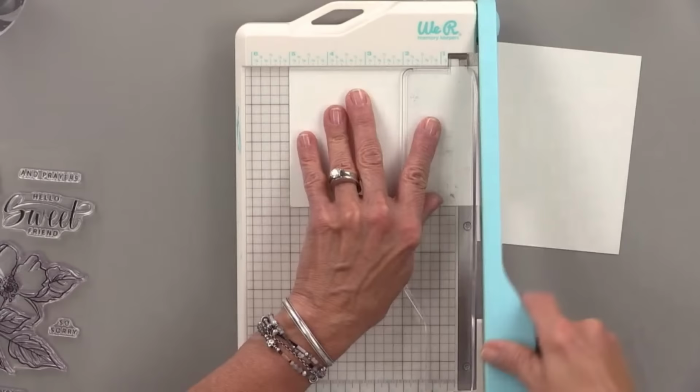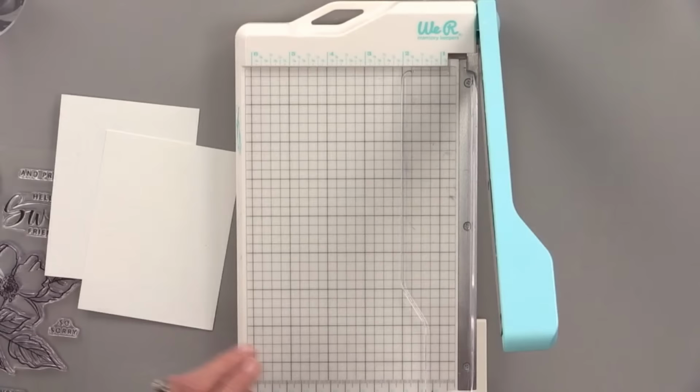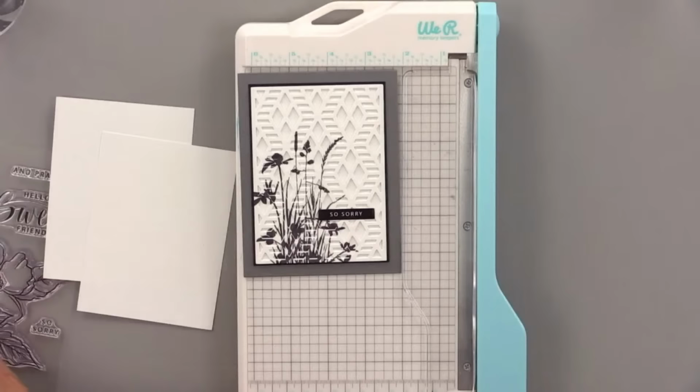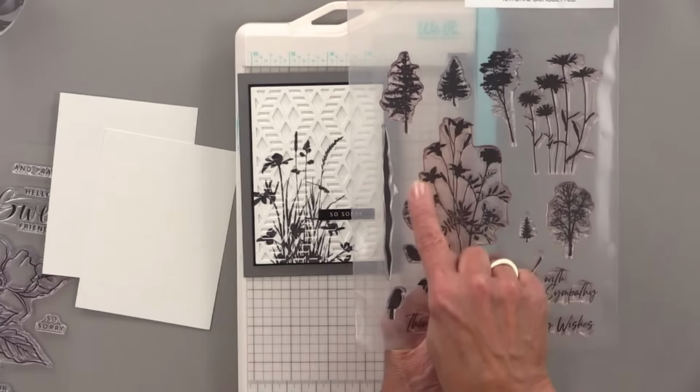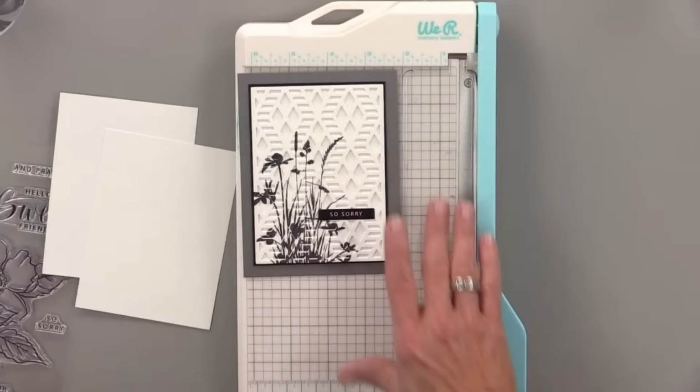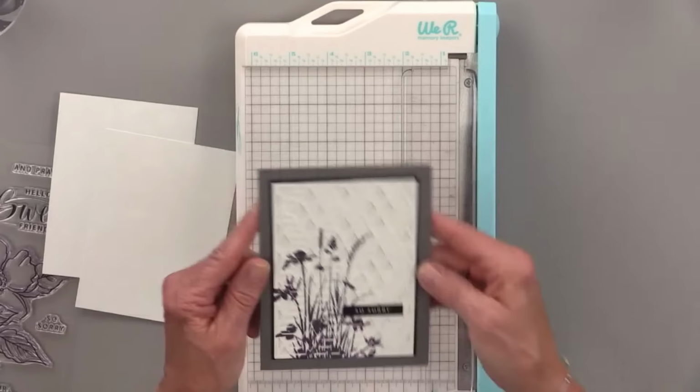The first stamp that I used was from Autumn Silhouettes, but you can use any silhouette stamp set you want. That stamp set is on order, but another one that would work great in place of it, let me just show you how similar. So this is the Autumn Silhouettes, and this is the Natural Silhouettes. And this one is in stock. So if you're looking for something very wildflower looking, this would work as well. You could get that one right in there and you would get a very similar look. Okay. So I'm going to put this aside for a second and we're going to get started on this one.